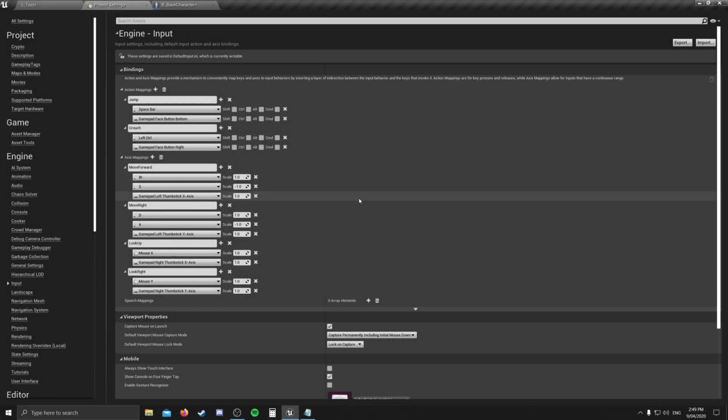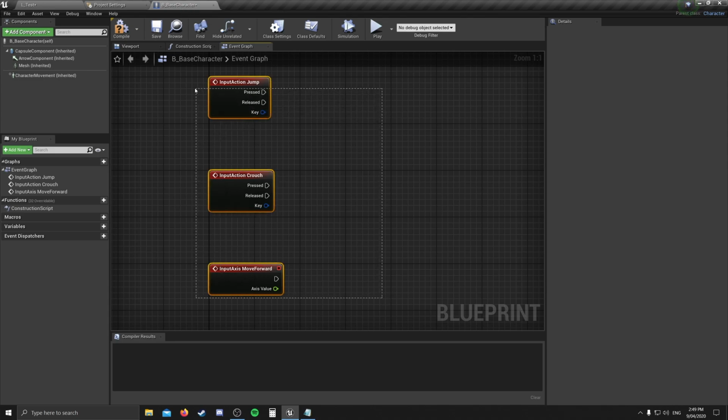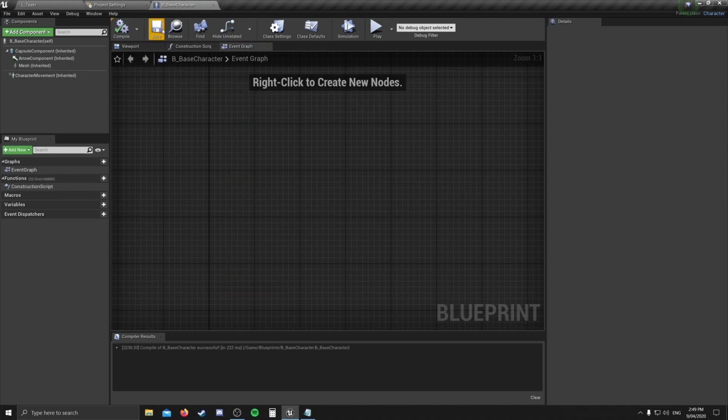Now, we have all the events we need to get our character moving. Hopefully, you're not like me and you haven't tried to jump ahead and program these into your character, because we're not going to be programming them into our base character. Our base character is going to be used for a different purpose, and I'm going to show that purpose when we start talking about variables. For now, get rid of all these events, hit compile and save, and leave your base character completely clean.